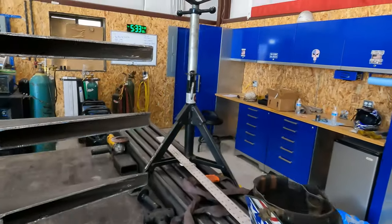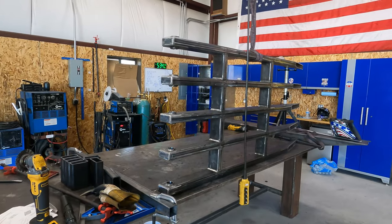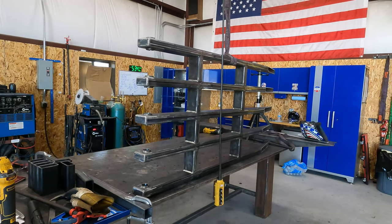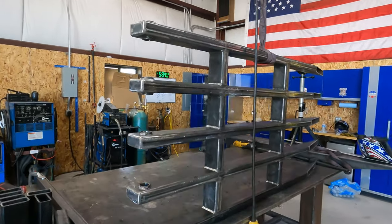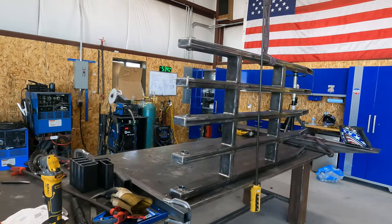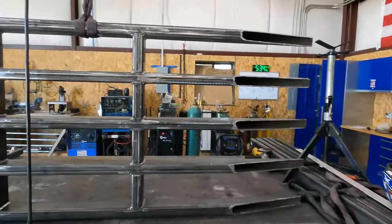There's a piece that goes across the bottom of these on the bottom. So I'm not gonna bore you guys with a lot of the same stuff. So I might try to get a little bit of different footage of me welding this up, but I don't want you guys to go to sleep on me. So I'm gonna go ahead and get that other one put together and we'll go from there.